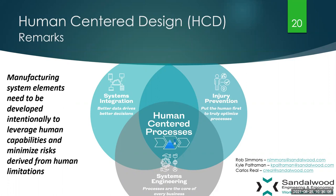If you don't start, when you're designing your process, by saying, okay, my main piece is the human, and I need to understand how that's going to work, looking at that as a main element, as a constraint, and again as an opportunity to leverage flexibility and adaptability, and so on. So for us, it is putting the human at the center of the process in a way that we will not overlook the implications of having a person performing the task. Okay.